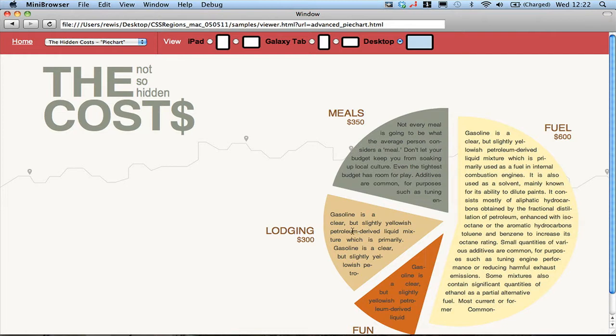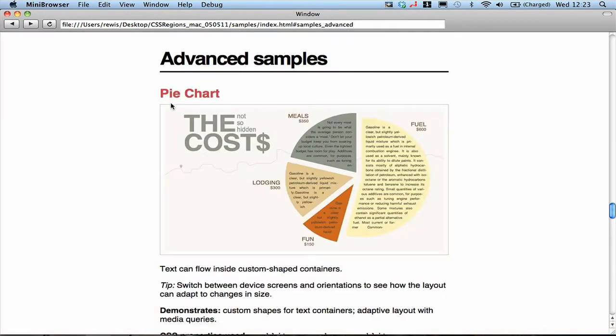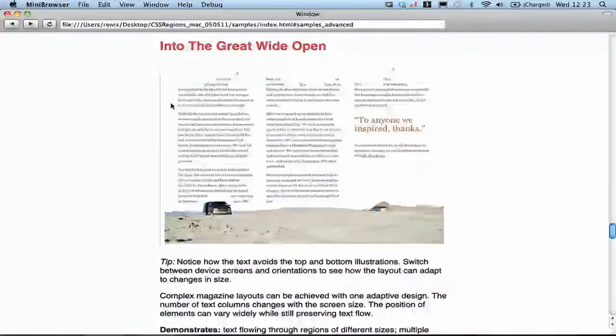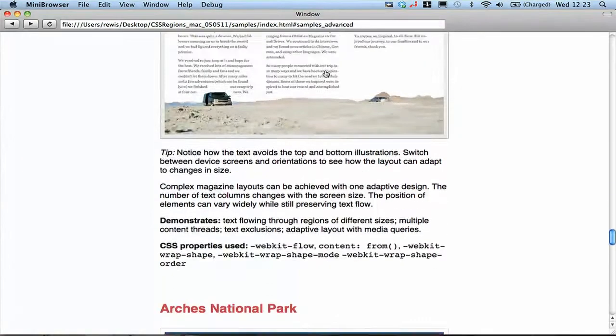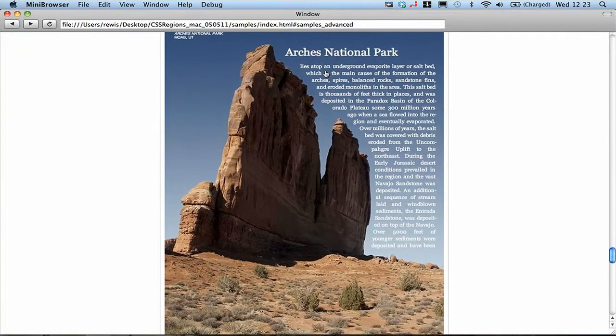This is real text flowing inside of a shape. Look at that, flowing inside of a shape. How about that one? Flowing along the shape of an image.